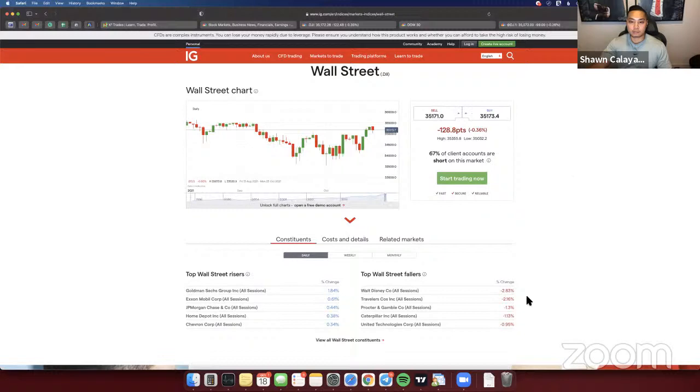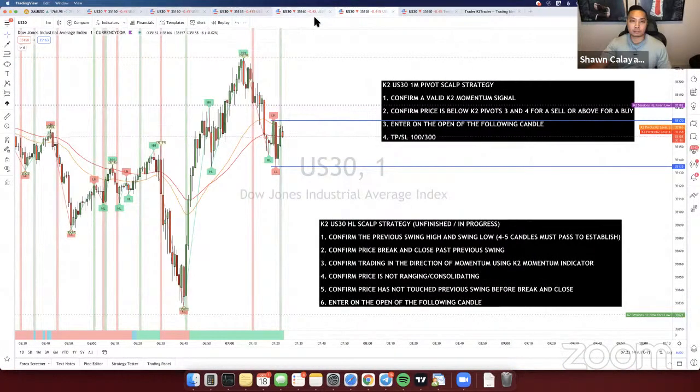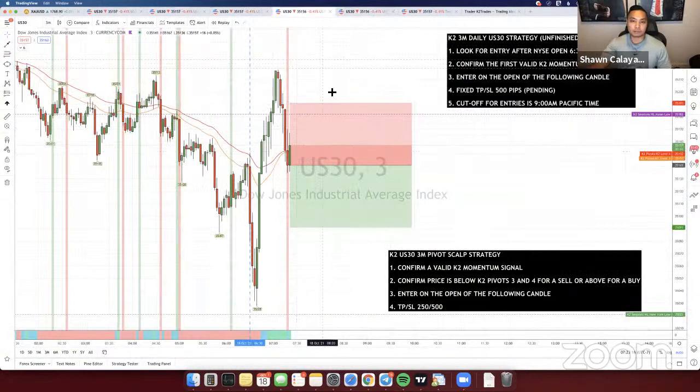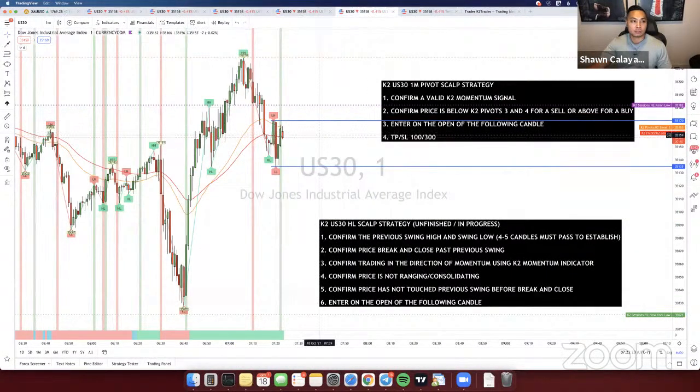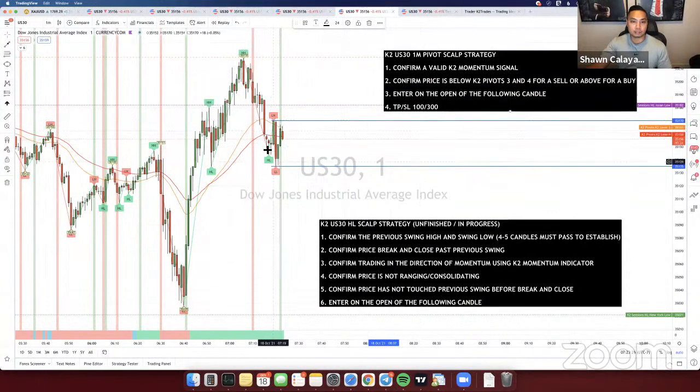It's kind of just bouncing back and forth. Price is just going back and forth as we see it right here. And this is the reason why I didn't want to take the trade, because obviously you can see how it's moving. It's not really moving directional at all. It's actually moving sideways. So as you can see right here, I drew the lines here off the 1 minute. I drew the high and the low, and price is kind of just ranging right now, going sideways. So we'll see what happens here.